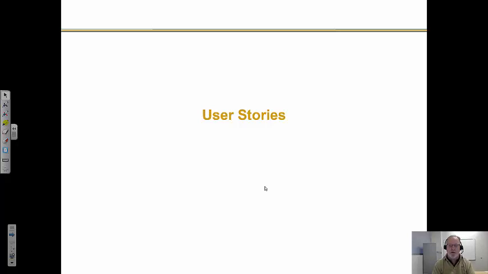We talked about kind of the overview of the Agile culture and philosophy. We talked about Scrum in particular and the machinery of Scrum. And now we're going to talk about user stories, because user stories are going to be that currency, if you will, by which you're going to fill up your product and sprint backlogs to guide your work. So let's go forward and talk about user stories.